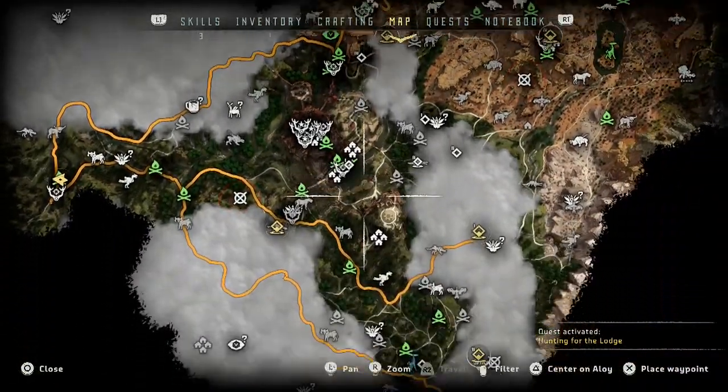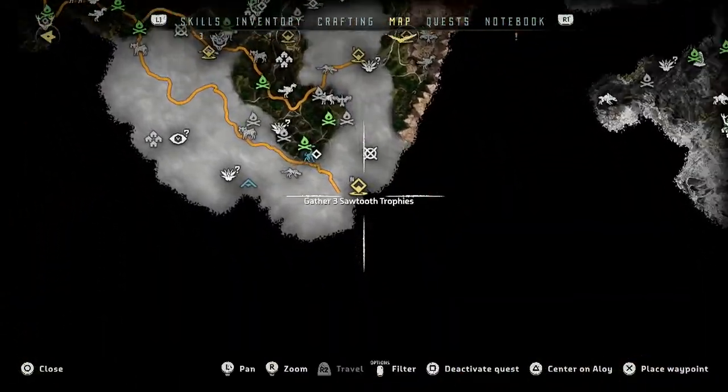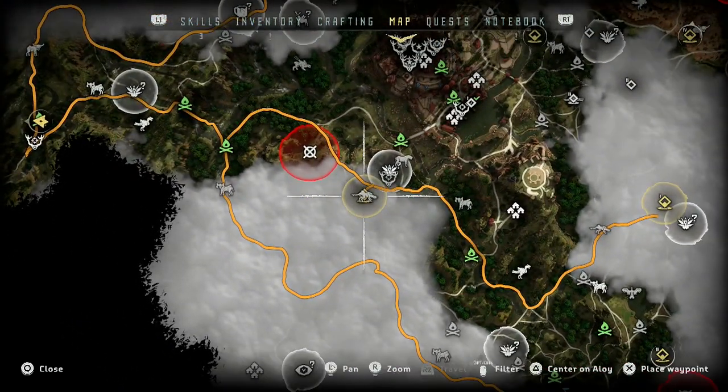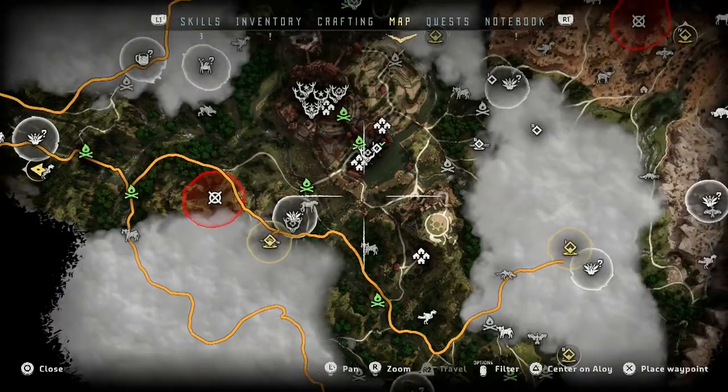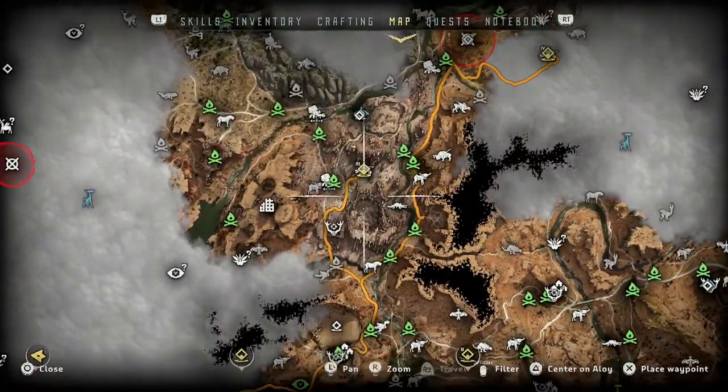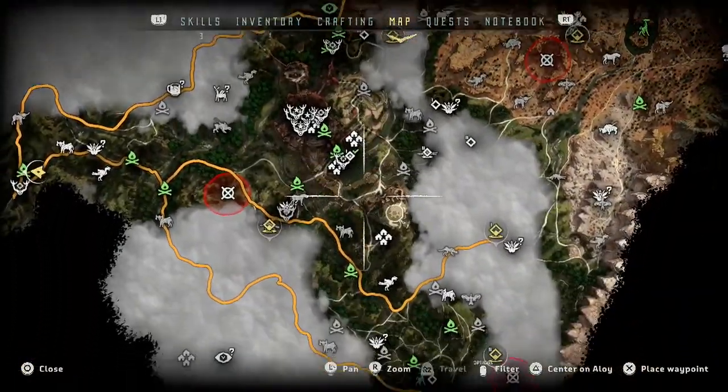She's gonna take me several places, all over the map. Holy cow. One all the way down to the south. Gather a stalker trophy, and a Ravager. Okay, this is gonna be exciting.